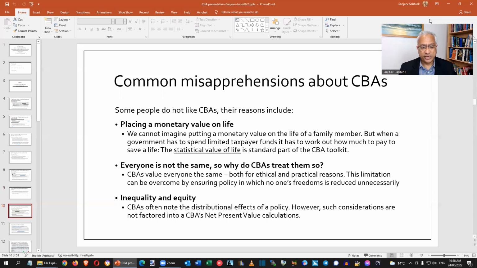And of course, the other issue is, people say, oh, but you're not looking at how much redistribution is taking place. So, for example, lockdowns caused a massive redistribution of wealth from the poor to the rich. This was quite a huge thing. It's been observed everywhere. And these distributional effects are important and they should be noted, but they're not counted as far as the cost benefit analysis final calculations are concerned, because the cost benefit analysis is supposed to give you a particular perspective. You then apply other perspectives to make the final answer, but they don't expect a cost benefit analysis to give you all the answers.